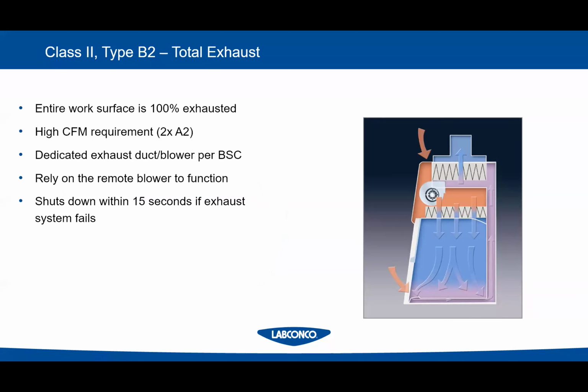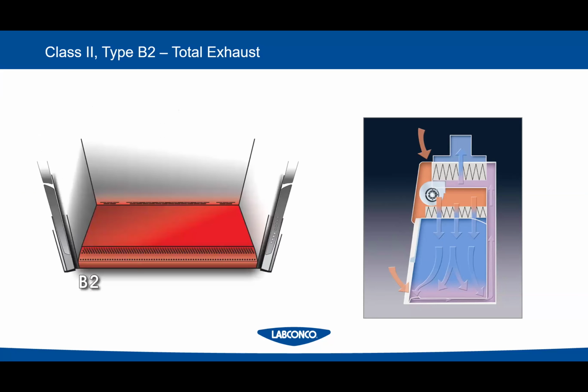There's a thing with these cabinets too: alarms trip within a few seconds if there's an exhaust issue detected. So if your valves aren't fast enough, people say, oh, we'll use Venturi valves, they fix everything. They're not responsive or quick enough. You're still going to have cabinets alarming. Somebody opens a sash on another one, and if your Venturi valve isn't fast enough, this cabinet that's been happy and running is going to start alarming as well. So B2s have some issues. The other issue with this cabinet is that it 100% relies on that remote blower to function. If my remote blower fails, what's going to happen inside my cabinet?